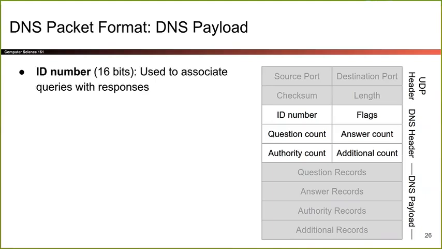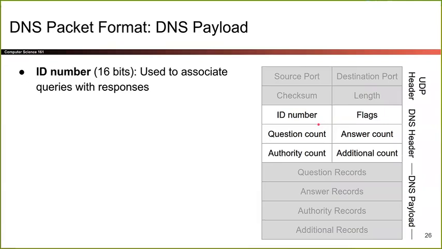So one important header you have here is the ID number. The ID number is important because we have to associate a response with a query. So let's say your computer fires off 10 different DNS requests at the same time, right? Like if you're Wikipedia surfing or something, you might click on a ton of links at the same time, and you're making lots of different DNS requests. So if you fire off 10 different packets and you get 10 different UDP responses back, how do you know which one is for which request? If I fire off 10 packets and I get 10 back, how do I know that this was the answer for this request and this was the answer for this request? So that's what the ID number here is for.